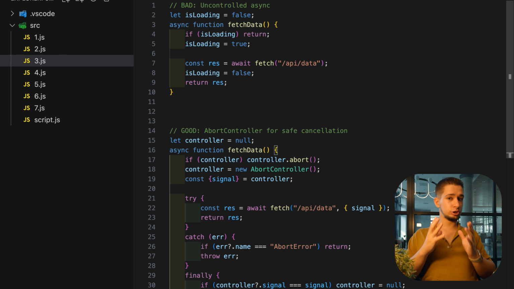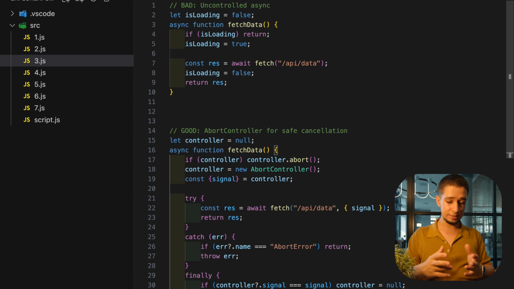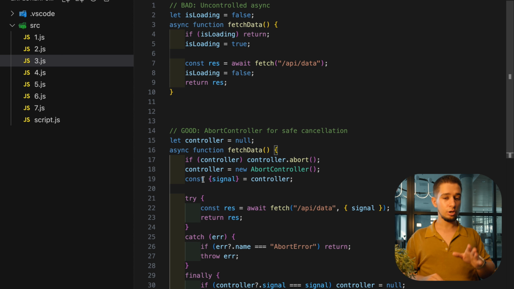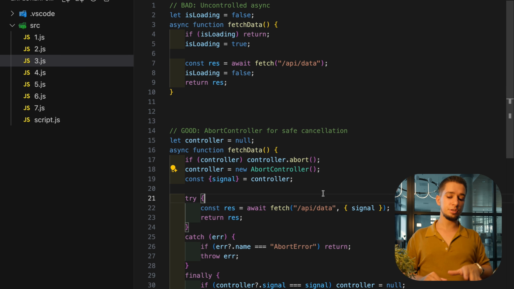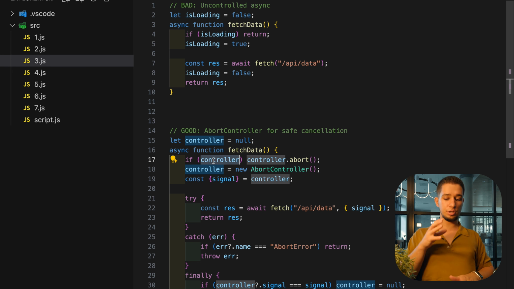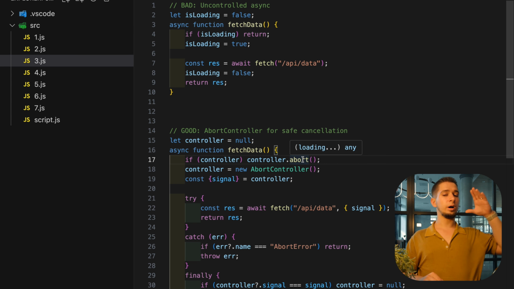And here we have the abort controller for safe cancellation, and you can see that we have a controller, for example. We're aborting that, we're taking the new controller, and here's the thing. If we already have the controller, so it's not null, we're taking that and aborting that. What does it mean?